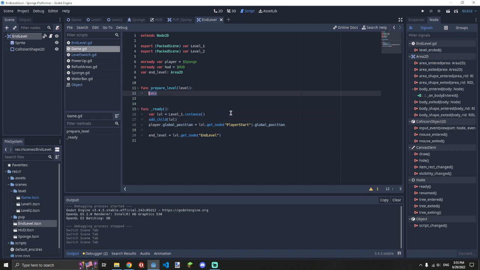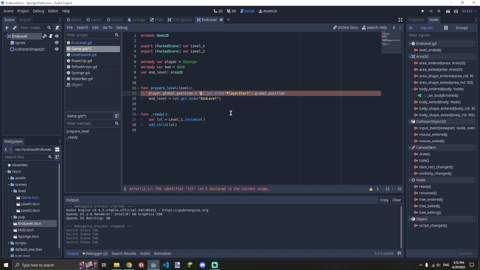So let's come up here, right? And let's basically do this. And let's replace LVL with level. Okay. Are we reading me here? Probably not.